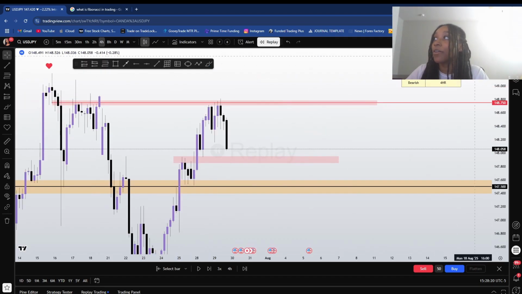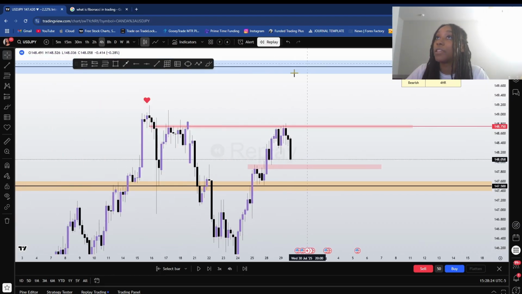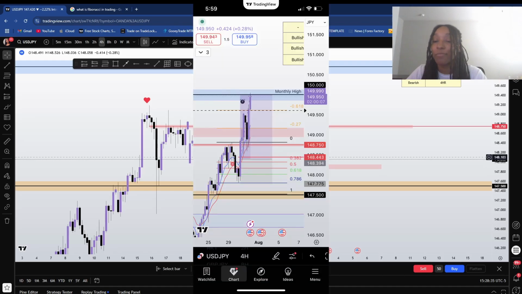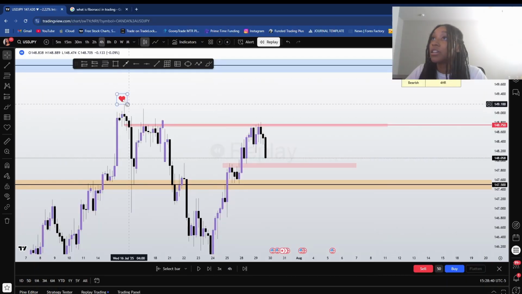Okay, this is USDJPY. I actually took a trade on this. I rolled it all the way up to 150. I'm currently doing a bar replay just to show you where price was at the time. However, I did take this trade, and I can show you screenshots, just to have my receipts that I actually took it. But essentially, this is what I'm looking at.